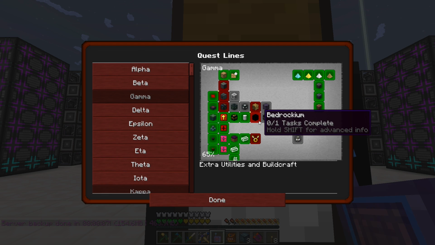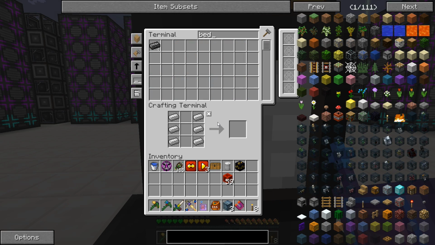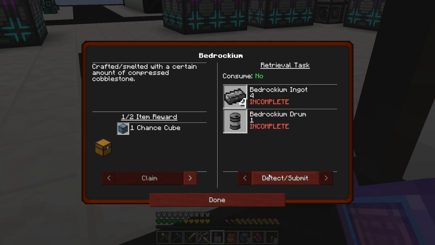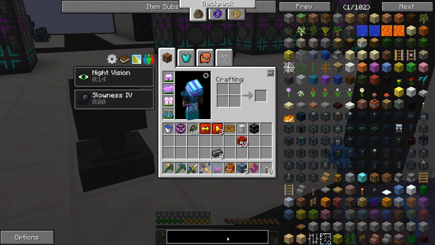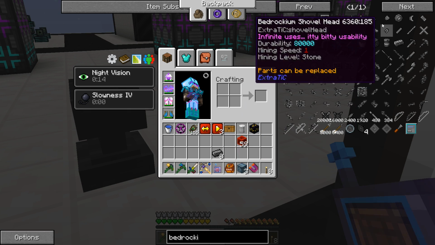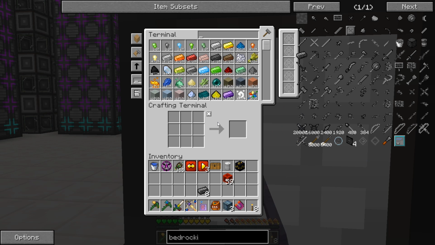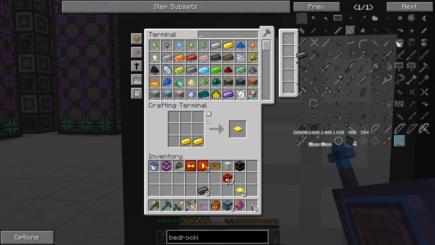We'll claim it. Bedrockium. Right. Okay, so this wants us to have 4 Bedrockium Ingots. Thankfully, we already have those made. So I'll just put those in my inventory, do detect submit. Now that's complete. So a Bedrockium drum. I don't remember this. I believe it's the same recipe as the iron one, except you use gold plates. Yeah, and Bedrockium Ingots. Okay, so that's not so bad. So gold plate. We need the cauldron, so we need our iron back.